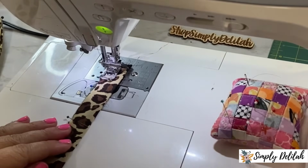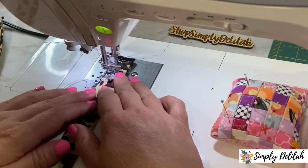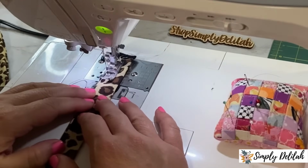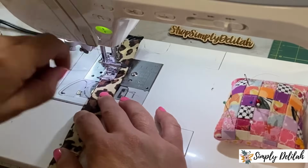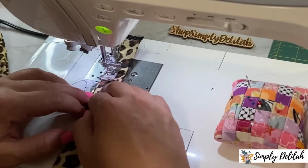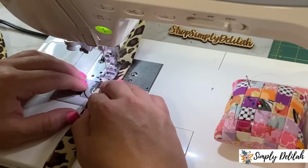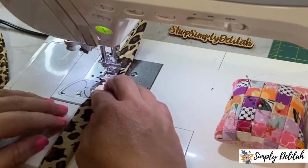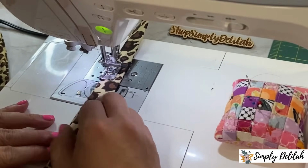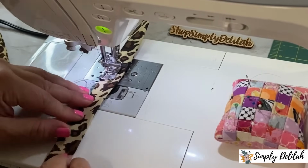So I've got it lined up right along the edge. I'm going to extend my stitch length to a 3. Normally it's at a 2.5, but we're going to do a 3 stitch length and just sew this. Just be careful at this part. You might need to go slow, but we're trying to catch the fabric at the very edge of this strap.